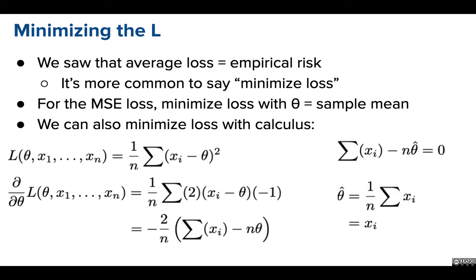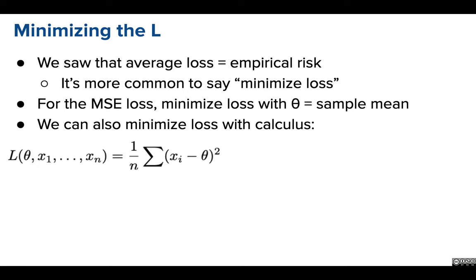This also intuitively makes sense, right? Because if I go back to my loss equation here, how do I make this value as small as possible? Well, for the mean squared error, I want my theta to be close to the middle of my data points, right? So if my theta is really far away from all my data, then every single term here will be very big. If my theta is very close to most of my points, then most of the terms will be small, and I'll minimize the loss.